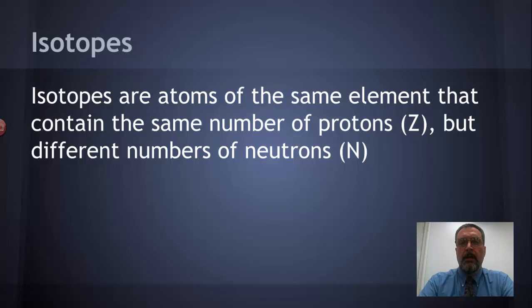Remember that the atomic number, the number of protons in an atom, defines what element that atom is. If you change the number of protons, you change the identity of the element to something else. Just look on the periodic table, those are arranged by atomic number. But you can change the number of neutrons in an atom and still have the same atom, but it'll have slightly different properties.